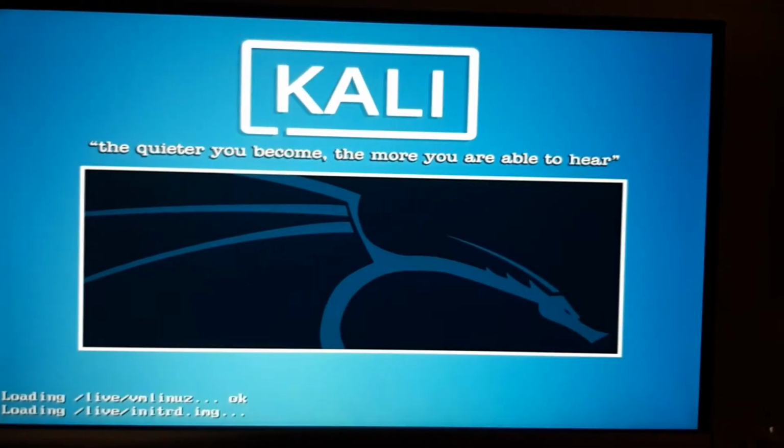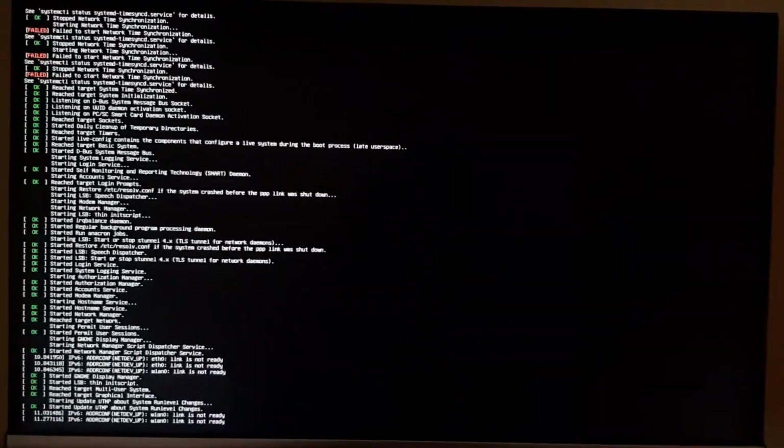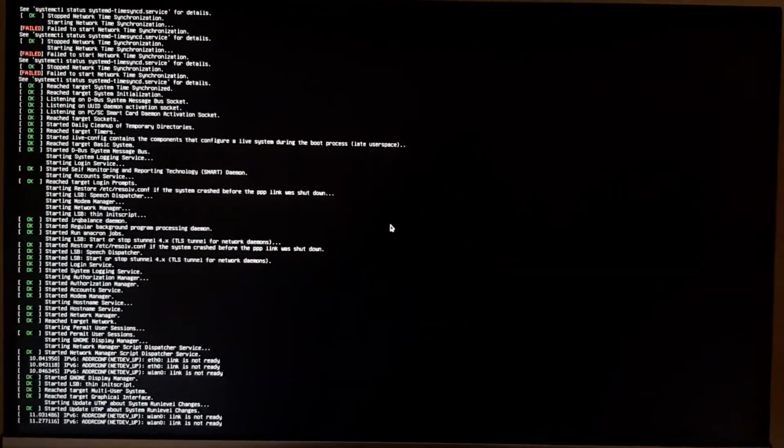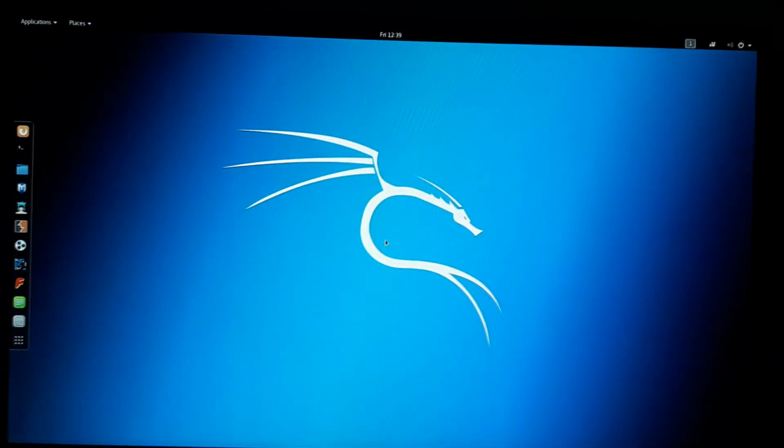Now I will live boot Kali Linux. As you can see, it works perfectly.